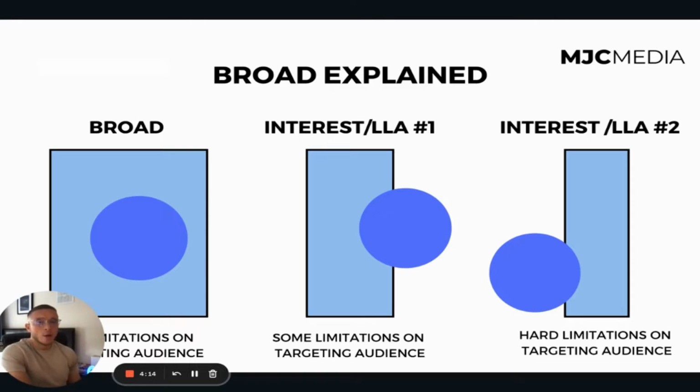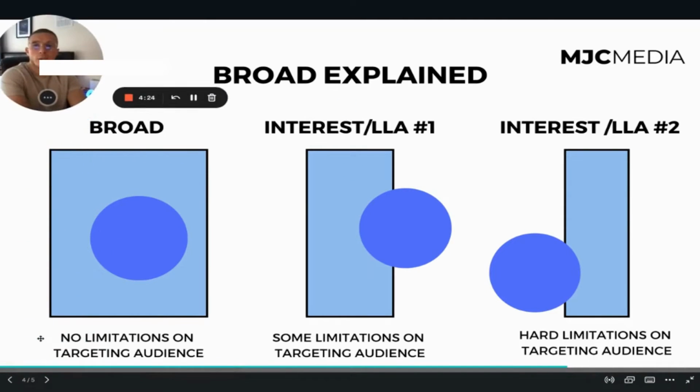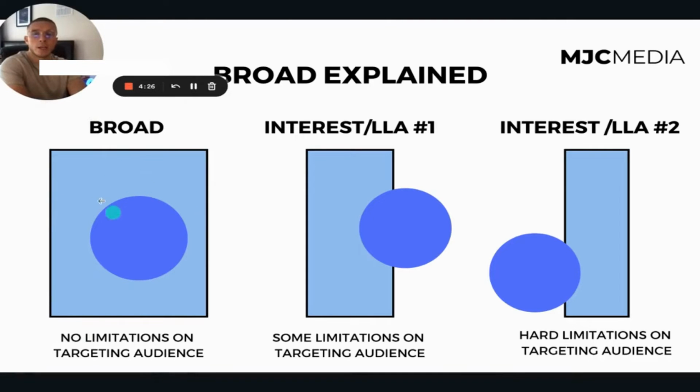I'm going to explain a little bit about how the conversion windows and pools work, so you can understand why it's good to go broad. If you can see here, say this for instance is your audience. You pick women, USA, 18 to 45. This is the audience size. Within that audience size, you're going to have a conversion pool. You select purchase and conversions when you're creating your ads.